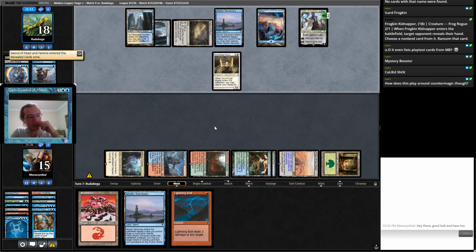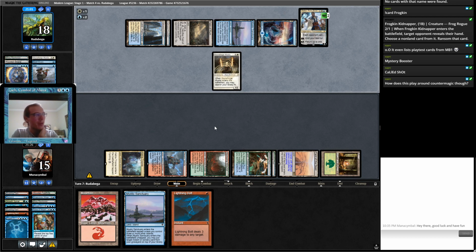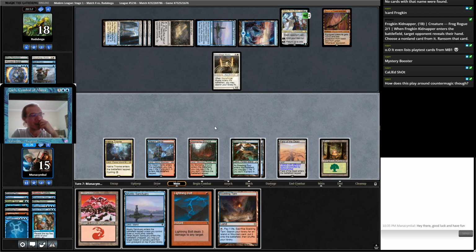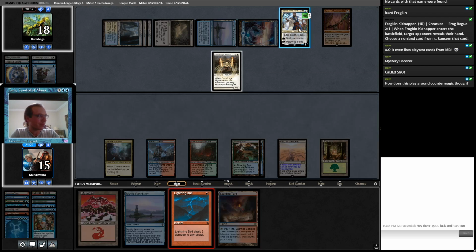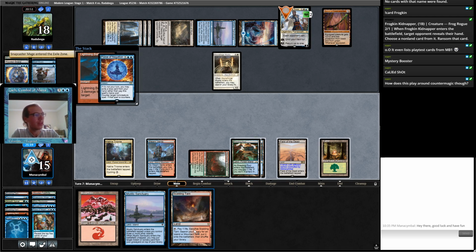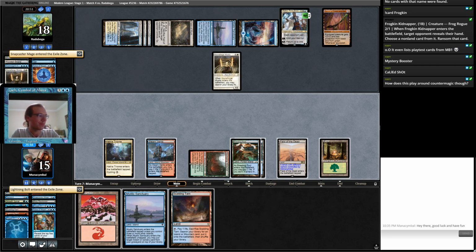I was just playing around counter magic, though. I can't play counter magic. I literally can't play around their counter magic against their counter magic, so it's impossible for me. I have no ability to play around their counter magic. They have a Teferi in play, so I cannot do that. I literally have to play this Bolt and assume they don't have Force of Negation. I have no other options. Yep. They had the Force of Negation.